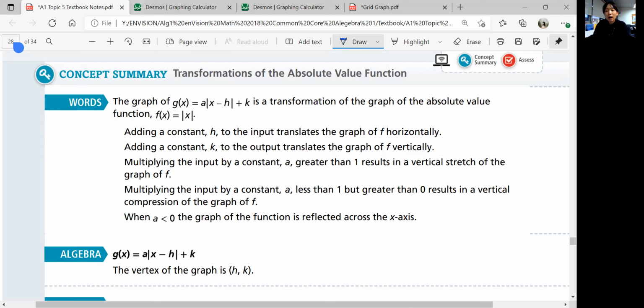All right, guys, that was the end of lesson 4 and the end of topic 5. So great job. It was transformations of piecewise defined functions. The topic was all about piecewise defined functions. So we learned step functions and absolute value function, greatest integer function, ceiling function, floor function, and the transformation of absolute value function. So great work.